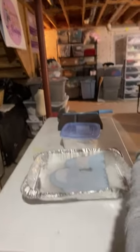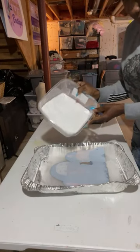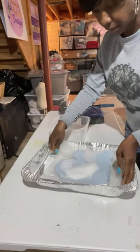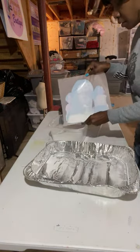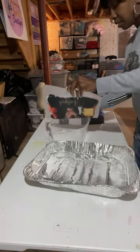Let me go ahead and put the powder on here, which basically seals the ink. It's basically like the glue for the image to stay on the shirt. I don't have my scoop with me right now, so I use my little one. Y'all see that? I put the powder on there, and I just go back and forth on the image to make sure it's covered.